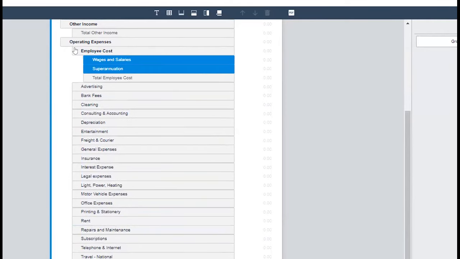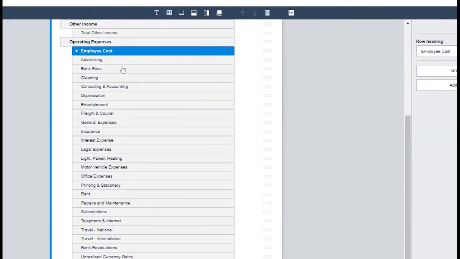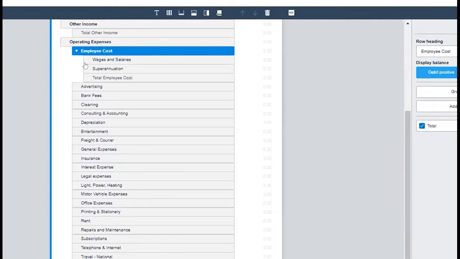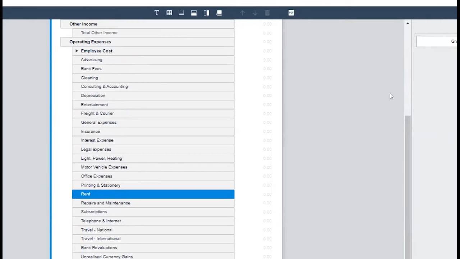You can also have an option to minimize and maximize. The option to group, actually, this is where you will simplify the reporting. In order for you to hide the details, you can do that option. Next, I want to group rent and separate.